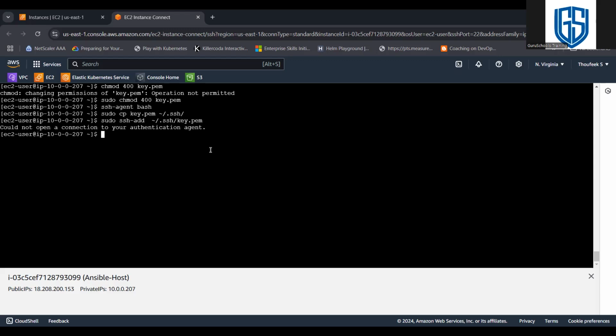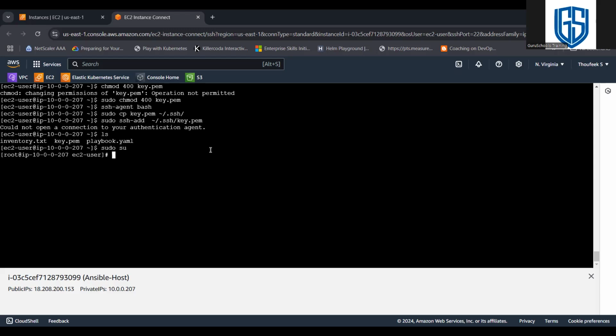Because now I am in the user, that's why I think this is not taken. If I am in the root, it will take. So do sudo su and then run all those again.